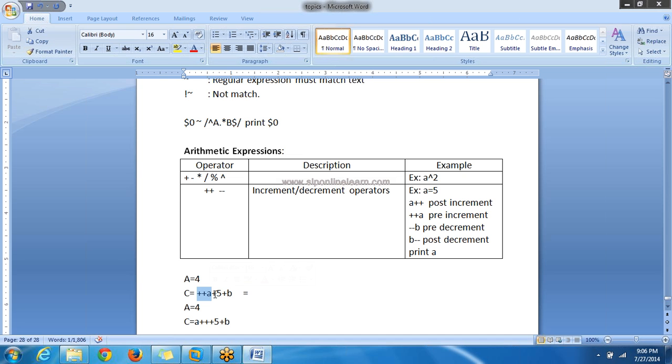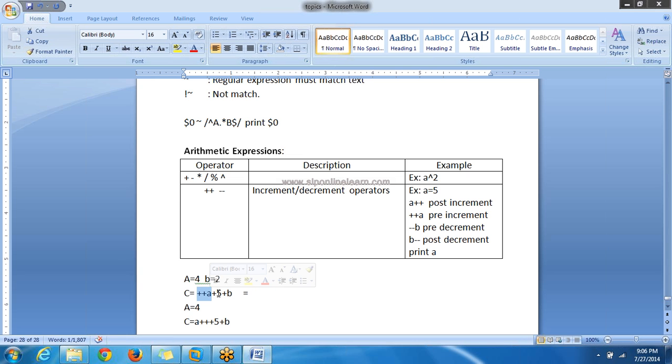So first increment the a value: 4 plus 1, so a becomes 5. 5 plus 5 is 10, and 10 plus the b value. Assume I take b as 2. Now see, plus plus a is pre-increment. Pre-increment means first increment the variable value, then evaluate the expression. So here first the a value will be incremented by 1, so it becomes 5.